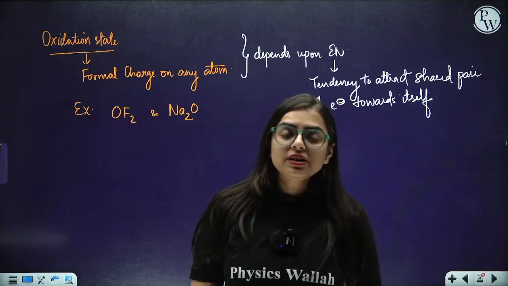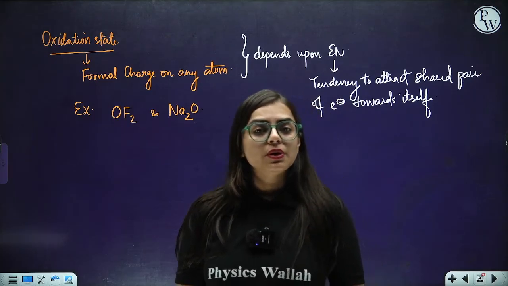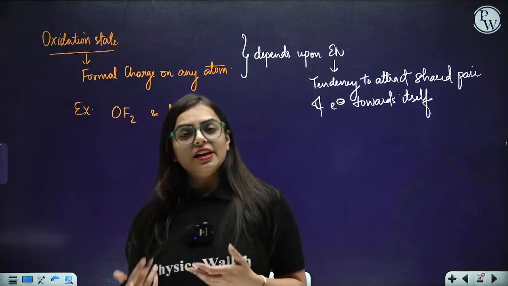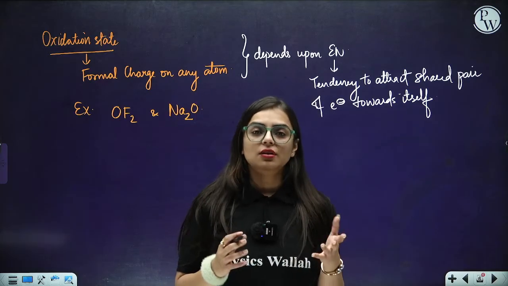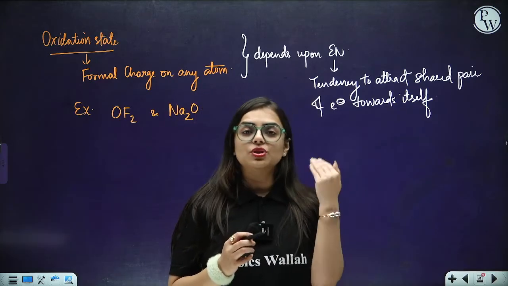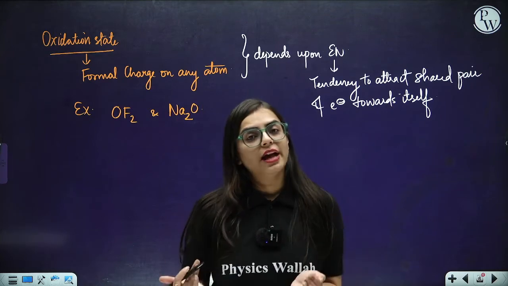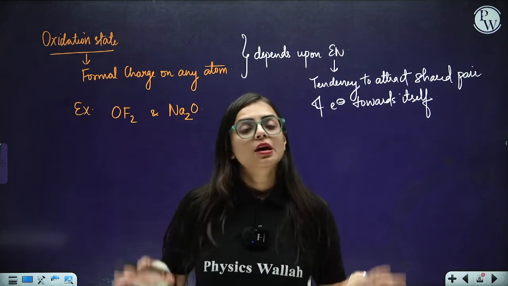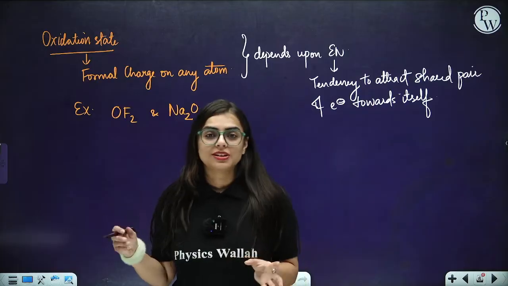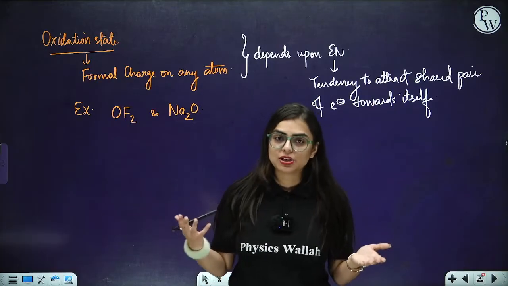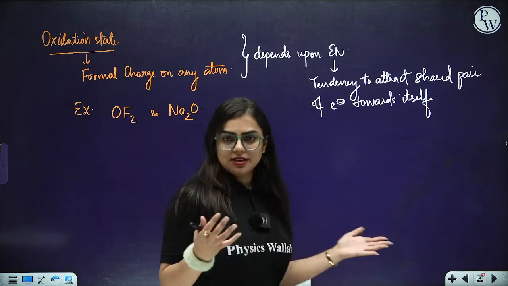And electronegativity basically difference we are going to see, like when there is an electronegativity difference, there are some atoms which gather a negative charge and others gather a positive charge. They won't gather completely negative or completely positive. They gather partial positive and partial negative charges. Let us take some examples.